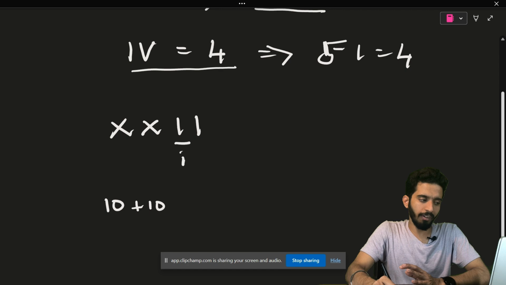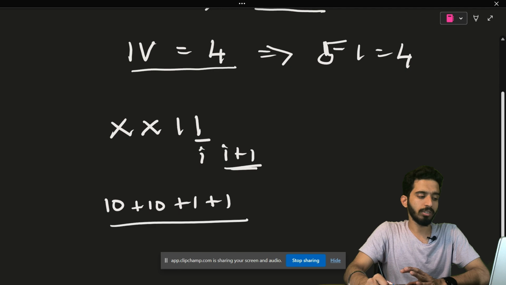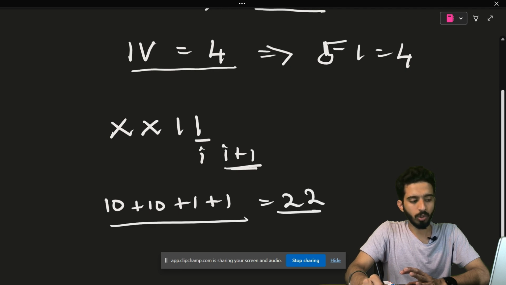So again I will have my I here, I plus 1 here, right? Now again you see both are equal. As they both are equal, plus 1 you do, right? Then now if you observe, I am going out of index. So here I and I plus 1. If I plus 1 goes out of index, nothing to do, just take your I and add them. Thus the total is 22.